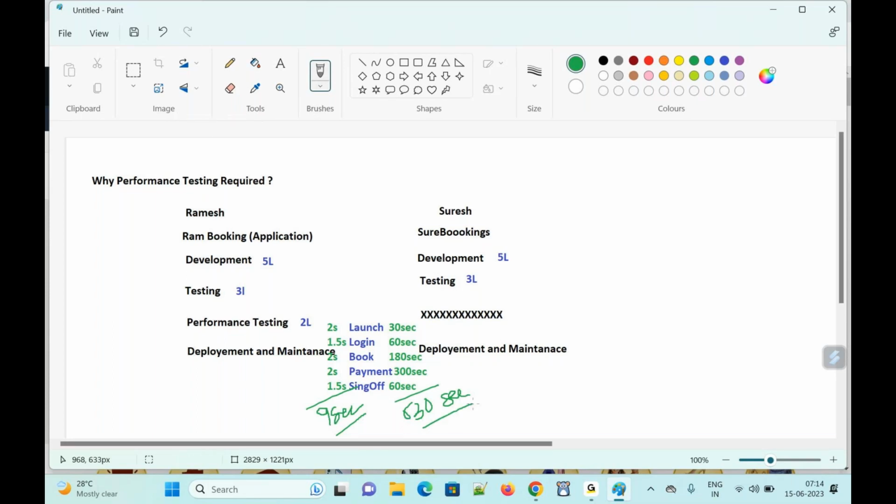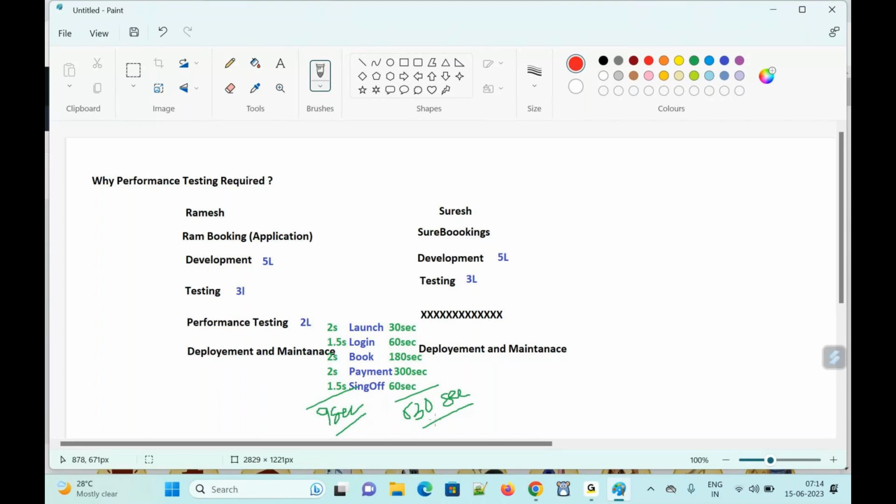Even if some of the people are on the payments page and enter all the credit card details, and the payment is completed, if they are not getting any confirmation, the customer will be in a dilemma about whether he lost the money or didn't get the confirmation, and he'll be in tension. Yes or no, guys? If he is the end user, he won't wait this much time. If I am the end user, or whoever you are, you can't wait this much time, right? You will definitely go to the other website.